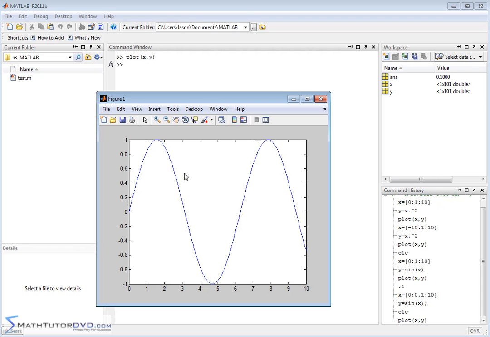So just pick some points that are closely spaced together if you have a function that's changing a lot. And you can go in here and hit the trace button, drag, and hit the arrow keys, and you can look at all the points that you've plotted here. So that's the basic idea of plotting in MATLAB. The most essential fundamental way that the program is designed to handle plotting is basically to calculate the raw numbers, and this is a very manual process. You define x, you define y as a function of x, and then you plot the xy points.